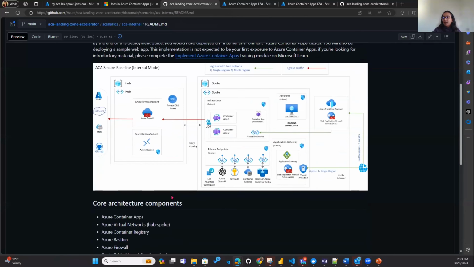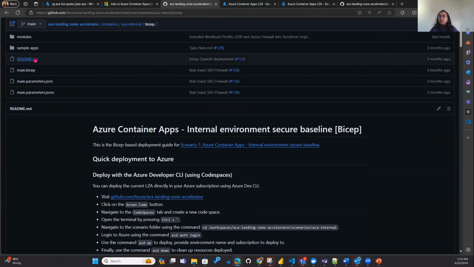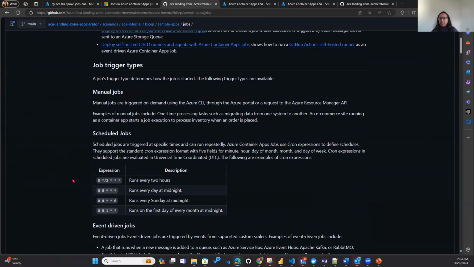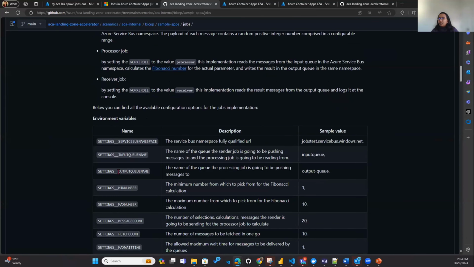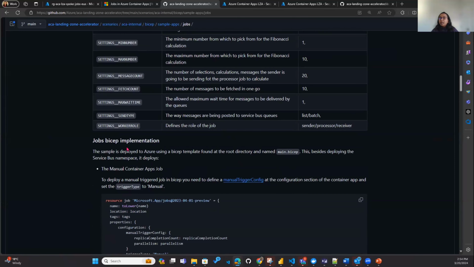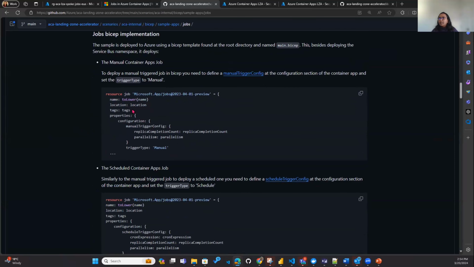Once you have done that, the second step will be to deploy your containers. For jobs, we have given some sample applications here, one for .NET and one for Java. I would quickly showcase the jobs-based sample application, where we have provided the prerequisites, what configurations you need to set up, and step-by-step deployment guidance for deploying the jobs implementation. Like I showed you in the jobs reference architecture, in this landing zone accelerator we are provisioning 3 different jobs, and based on the trigger type, your jobs will be provisioned.